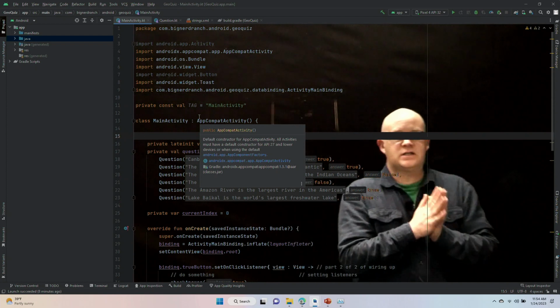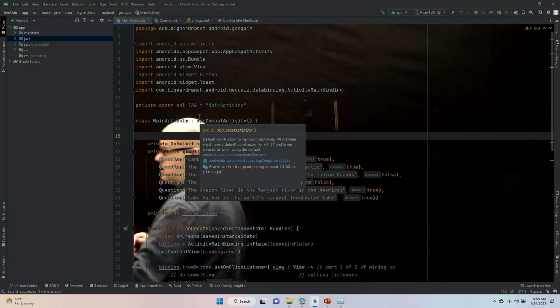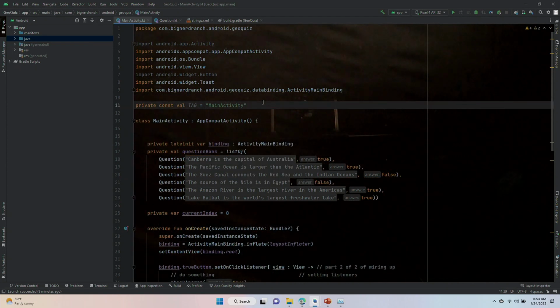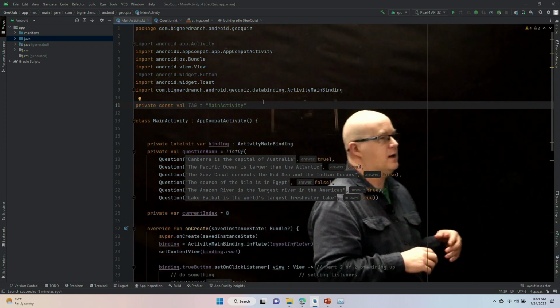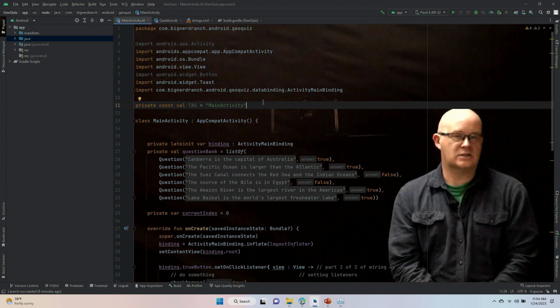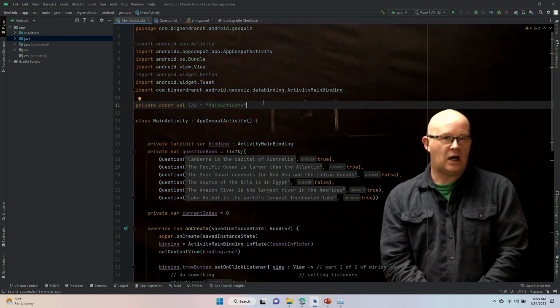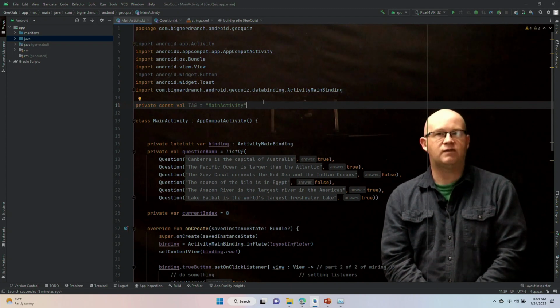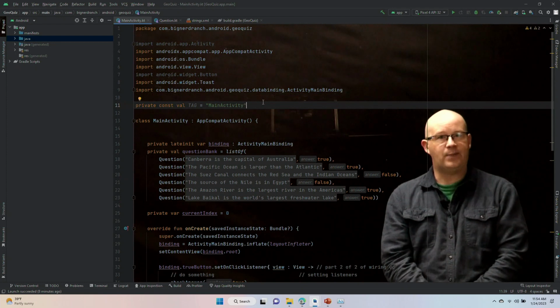All right, so the difference between using const and not using const is where in the compile time or run time it's going to get established. If you have const, that means that this value is going to be assigned at compile time.